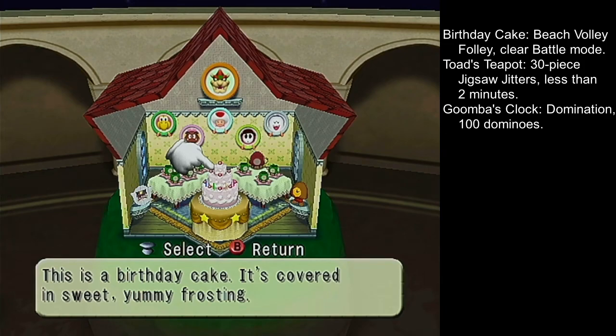Oh, good. This looks extraordinarily similar to the giant birthday cake that we had for Peach's birthday back in Mario Party 1? Yep. Like, it's the pink frosted cake with strawberries. Are those strawberries? They might be mushrooms. Yeah. Hard to tell from this distance.